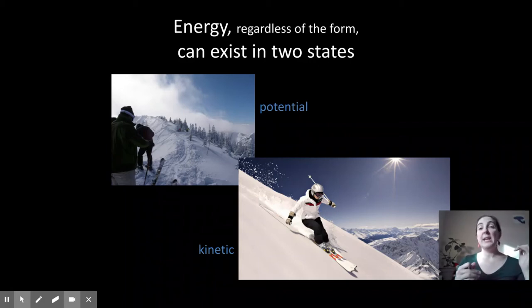That could be like gravitational potential energy when you're up high in the air. It could be potential energy stored if you compress a spring that holds potential energy. Or it could be chemical potential energy, like the energy stored in a bond within a molecule, or like we talked about in Unit 5, the energy created by creating a concentration gradient or an electrical gradient, a difference in charge. Those are also forms of potential or stored energy. You can also have kinetic energy, which is the energy of movement, and one of these can be converted into the other form.